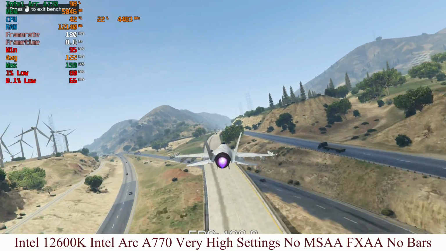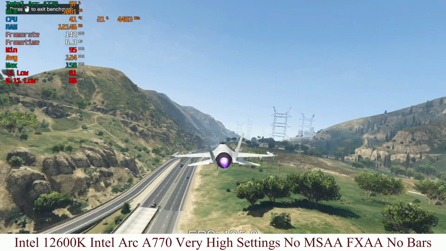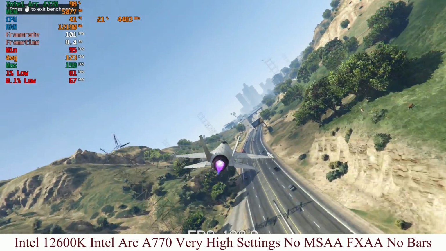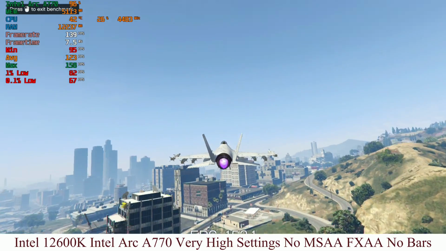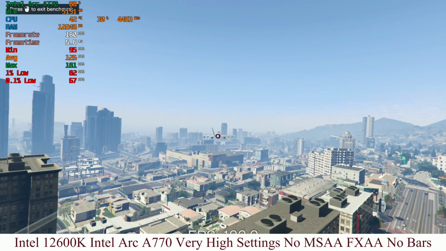Intel's Arc finally getting going up, and now basically 20 frames ahead of the 6500 XT. So yeah, finally it's found a game it likes. Game is probably still too slow when we put it against the AMD's RX 6600.